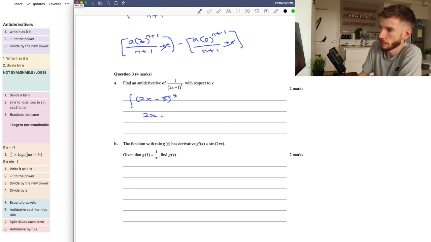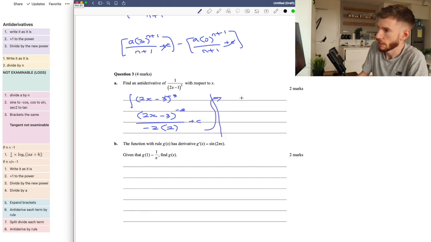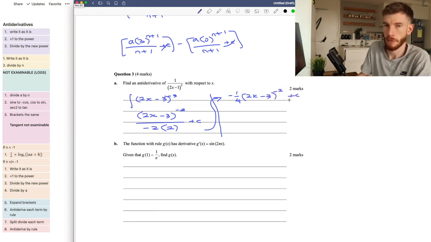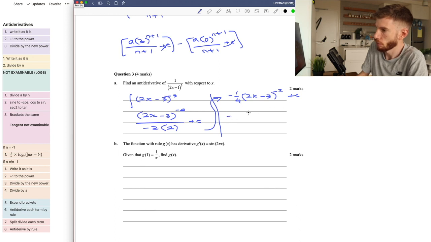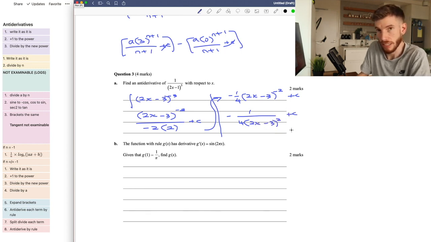That means write it as it is, add 1 to the power, divide by the new power, and then also multiply down in there the coefficient of x, which is 2. And since it's an indefinite integral, we have also got to put the plus c. So we'll do newspaper columns, and here we're just going to get a negative 4. So I'm going to put it as negative 1/4 times 2x minus 3 to the power of negative 2 plus c. And because we don't like negative powers where we can avoid them, we're going to write that as negative 1 on 4 times 2x minus 3 squared, and then just the plus c at the end. You'll need the plus c to get the full marks.